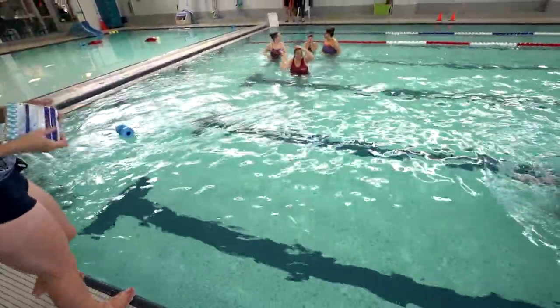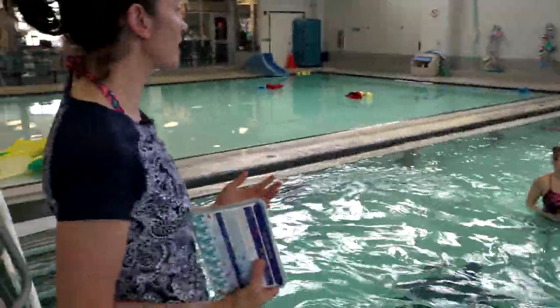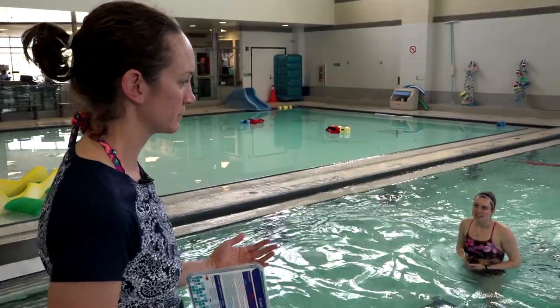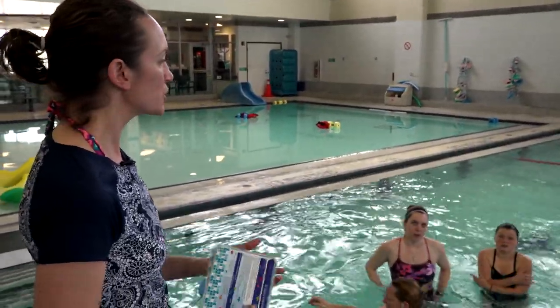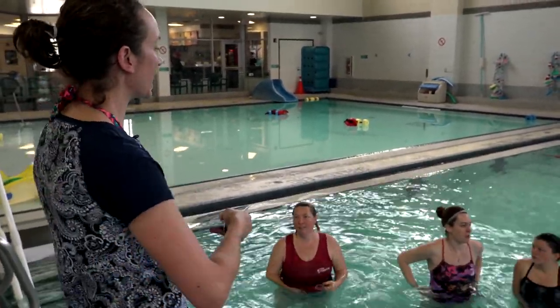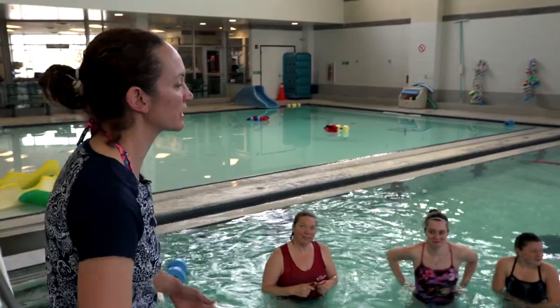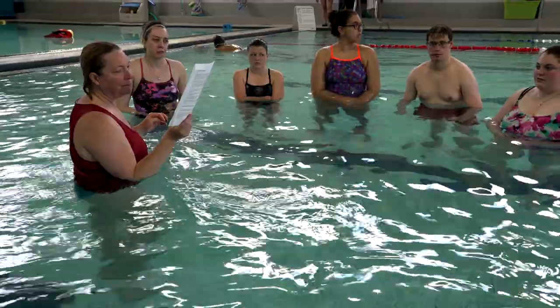Okay. So what's a skill that you do on land that we now have brought into the water? Running through water. Throwing, yeah. So if we're doing a focus for the skill of throwing, it's a neat game to take into the pool where now you're thinking about your buoyancy, you're paying attention to how you're moving in the water.